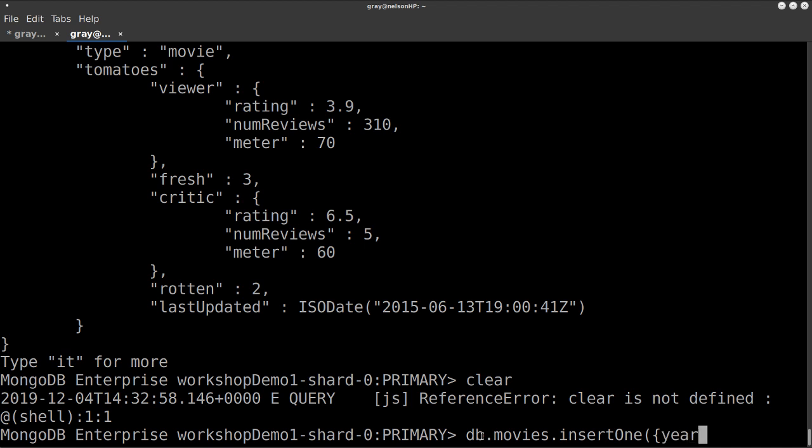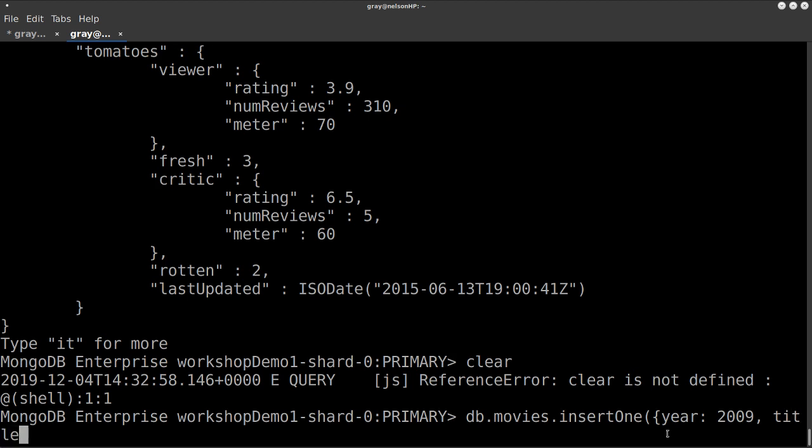Let's insert a document with a year of 2009, and then also a title, let's do the same title for now because we're going to delete some of these later.